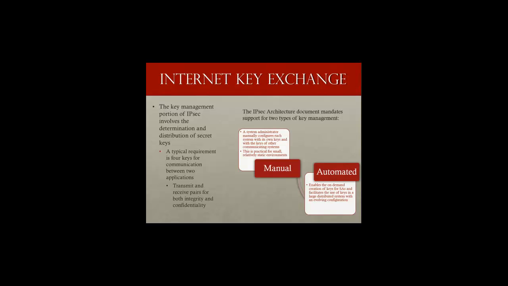The IPsec architecture document mandates support for 2 types of key management. Manual: a system administrator manually configures each system with its own keys and with the keys of the other communicating system. This is practical for very small static environments. Automated: an automated system enables the on-demand creation of keys for SAs and facilitates the use of keys in a large distributed system with an evolving configuration.